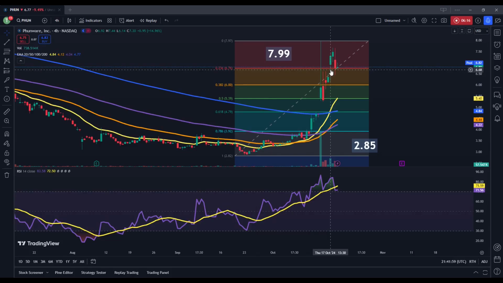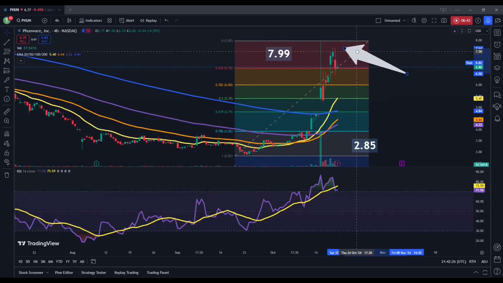So the real question is, we did see some fairly substantial declines today. I believe it was like 9.5%. So the question is, where is this stock going to find some support if this does happen? The 38.2% Fibonacci retracement level comes in at roughly $6 even. This was a bit of a congestion zone here. Share prices did spike higher and then fall backward, and then the stock found its footing here a bit, and then started to move upward.